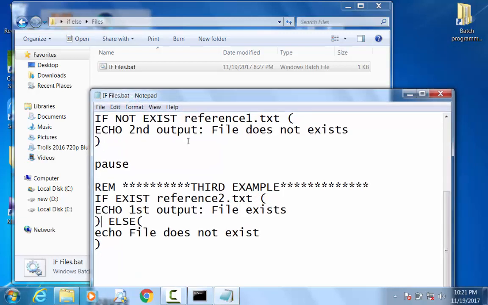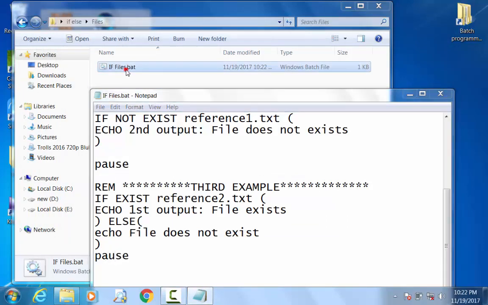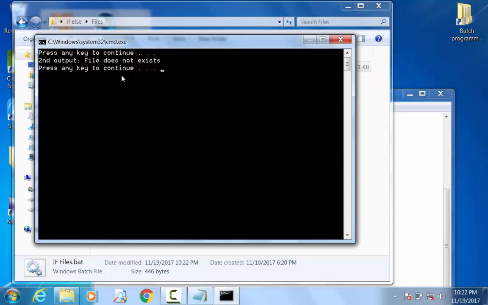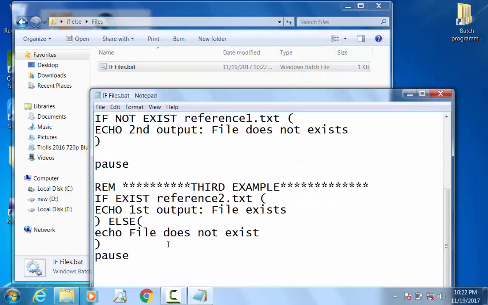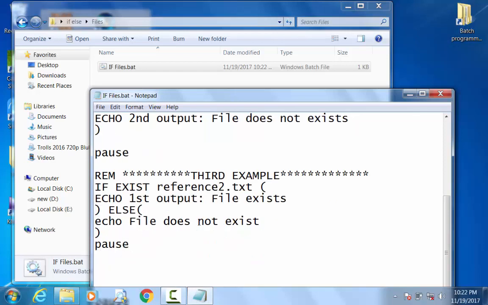We can see that reference2.txt does not exist, so it will go for the next one. Okay, so here I'll put a pause, otherwise you cannot see it. So for the third one, now we can see file does not exist, it has printed on the third time.